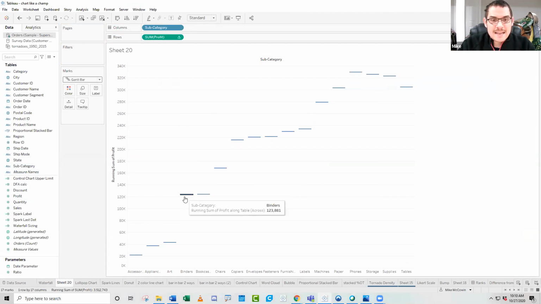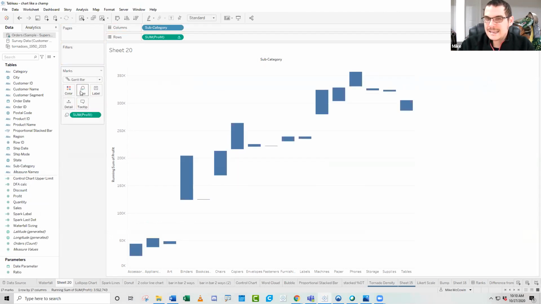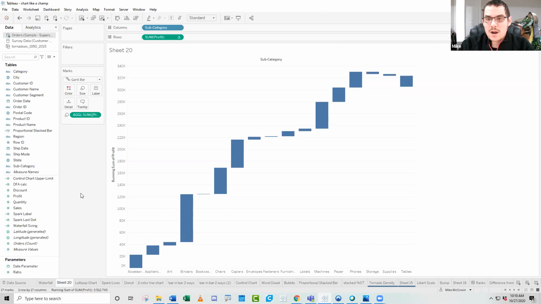So in order to size this bar, you might think, oh, I want to size it based on the amount of profit that went into it and just place profit onto size. And it is close, but not quite there. And really it's just the inverse of what it should be. So really easy right here. We're just going to double click within this field and add a negative sign to the front of it. And there you go, we have a nice looking waterfall chart.